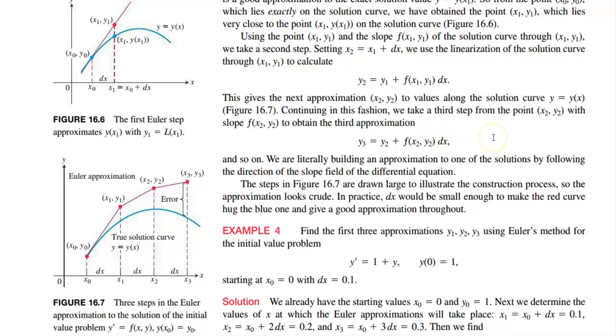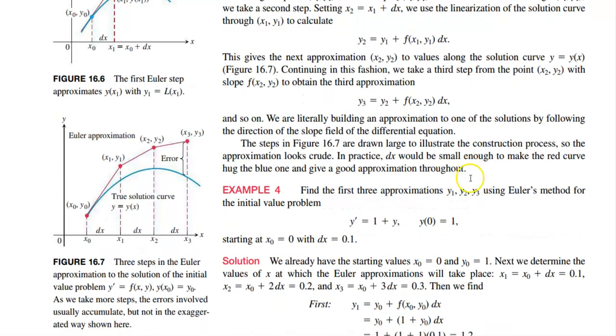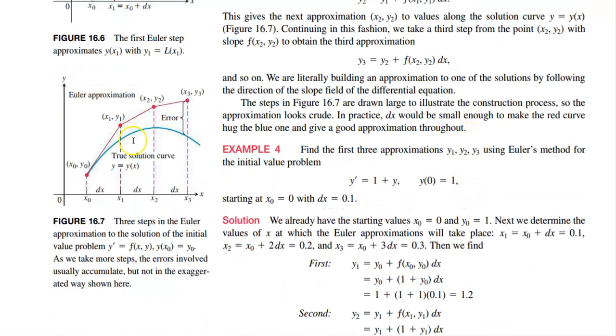We're building an approximation to one of the solutions by following the direction of the slope field of the differential equation. The steps over here are drawn largely to show the construction process, so it doesn't look like a good approximation. In practice, dx would be small enough to make the red curve hug the blue curve here and give a good approximation throughout.